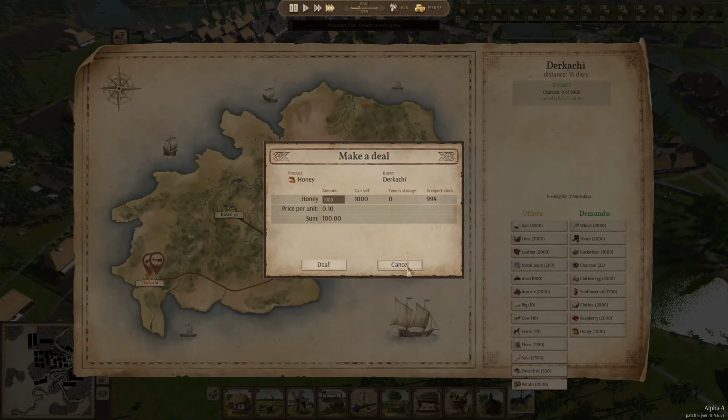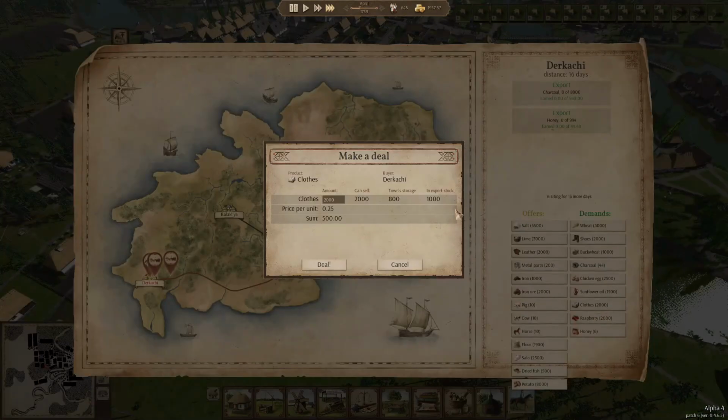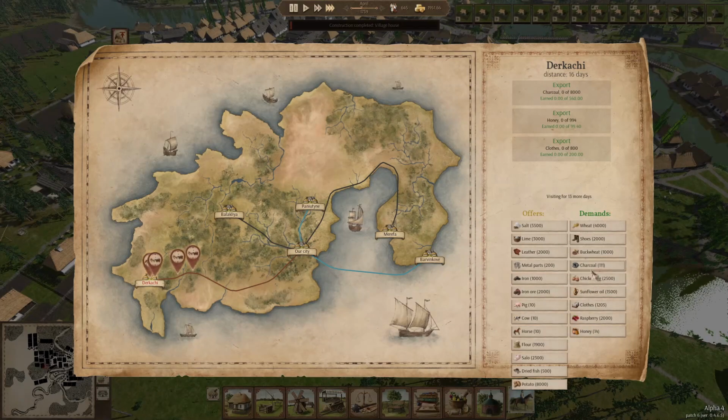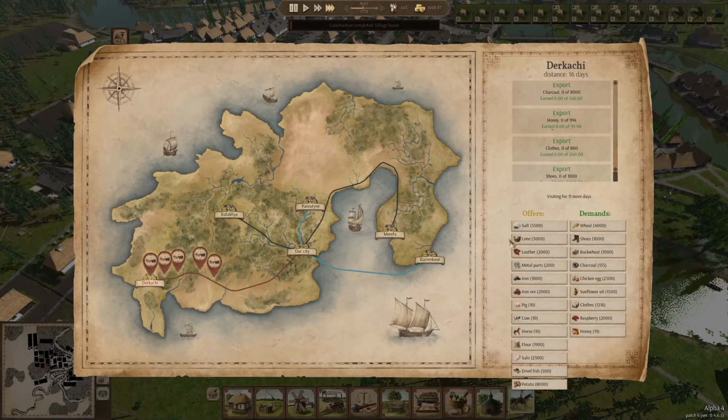Anything else? Do we have some honey? Well, we have 994 in our export stock, so let's sell that. Clothing. We have 1,000 in export stock, we have 800 in store, so if we just sell 800, that'll be good, because then we have a little bit left for ourselves. We don't have any eggs, of course. We don't have any buckwheat in the export stock, so we won't be selling that. Alright, let's sell 1,000 shoes to them. This should make us a lot of money that we can really use.